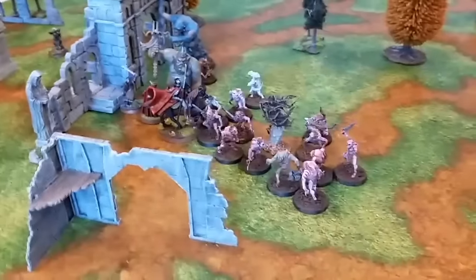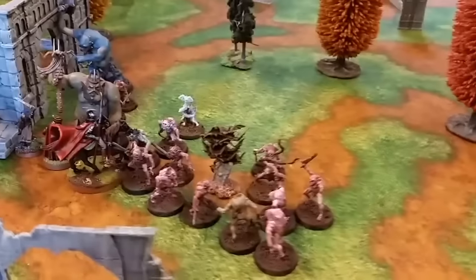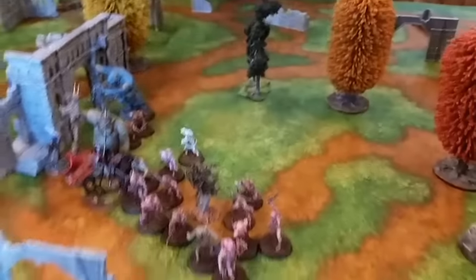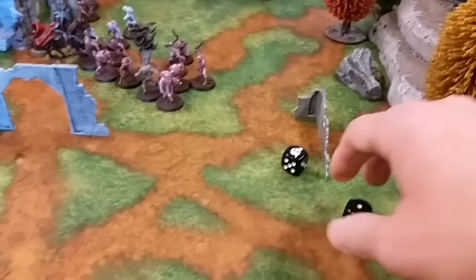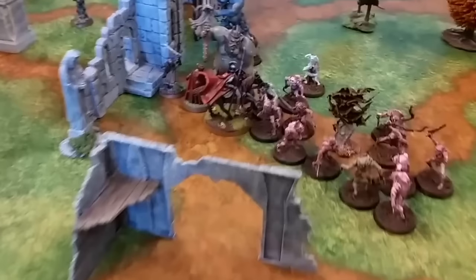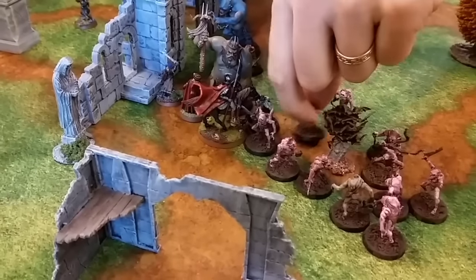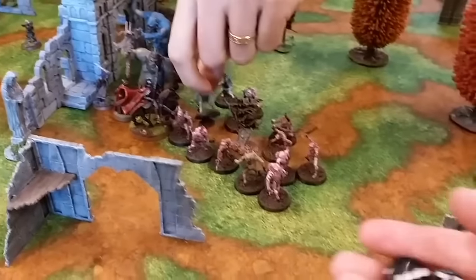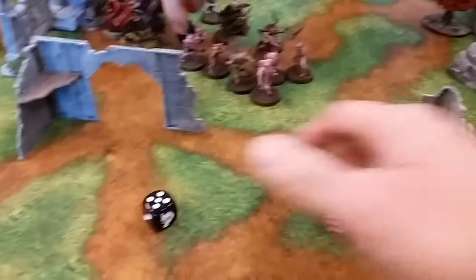Let's see what happens. The Rivendell Knight did charge, so he is getting two attacks. I did win with that six, which is big. So those two goblins there are knocked down, and everybody's pushed back an inch. I'm going to put one on one. Let's see what happens. He is dead. And then one on the next, and he's also dead.